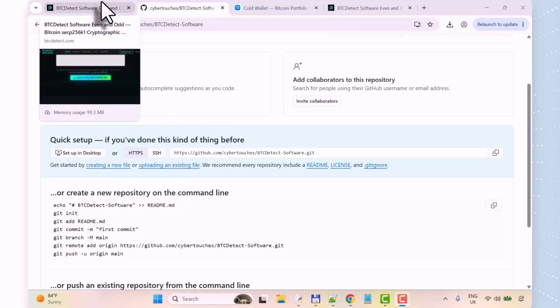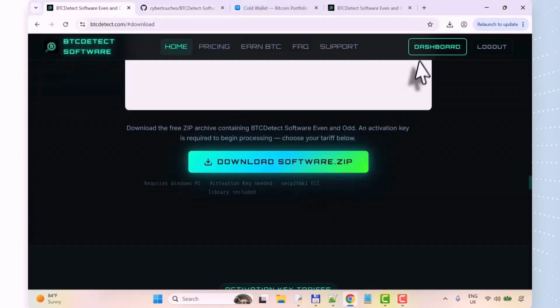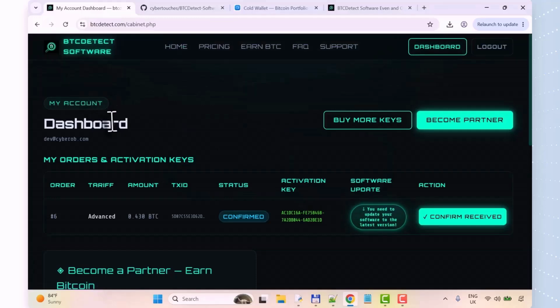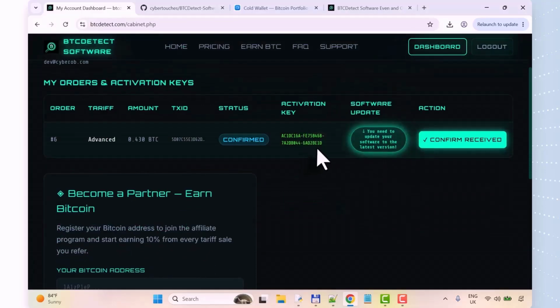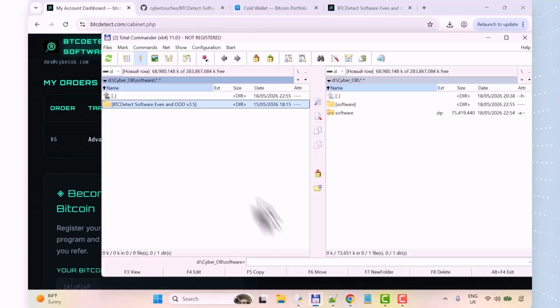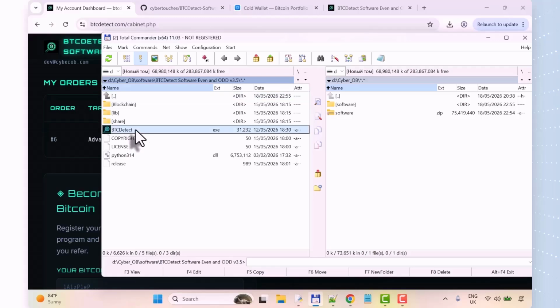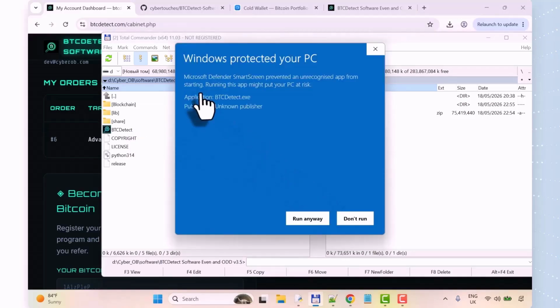Let's activate our program. For that, we'll go to our personal account. We will need an activation key. Let's get started. Now we need to specify the activation code for the program.